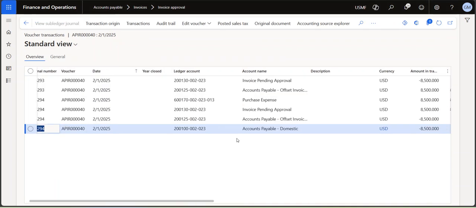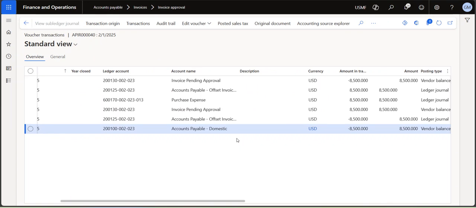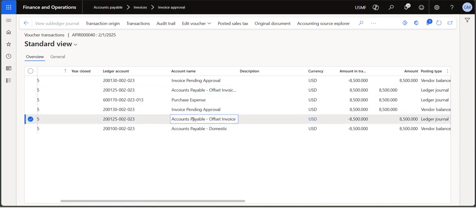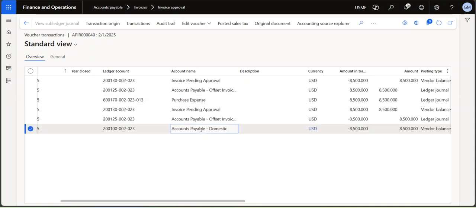Now you can see we have around 6 lines. Initially, when you book the invoice register, these first 2 lines are your invoice register entry. When you book your invoice approval, this is the reversal of the invoice register, and this line and the last line are your actual transaction, where your expenses are getting debited and your vendor balance is getting credited.